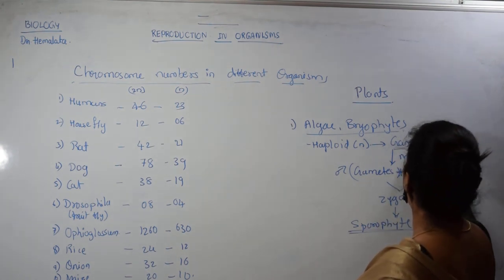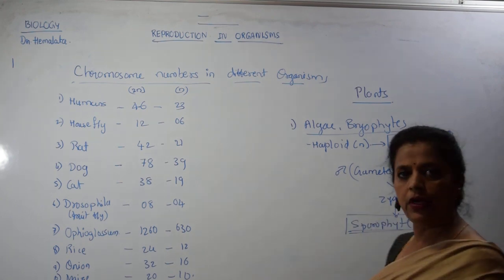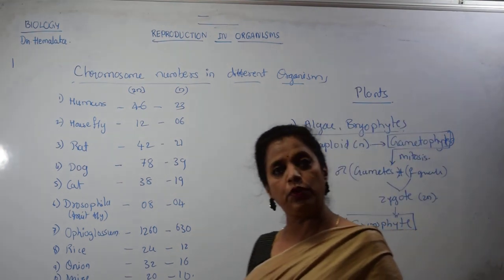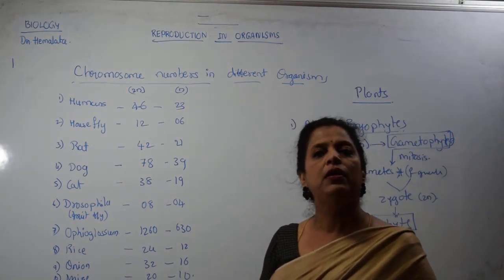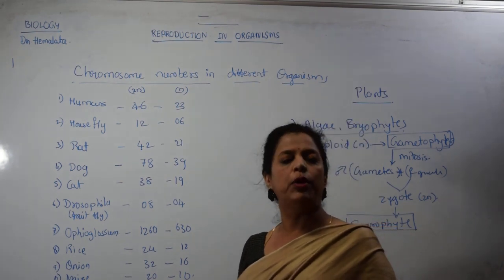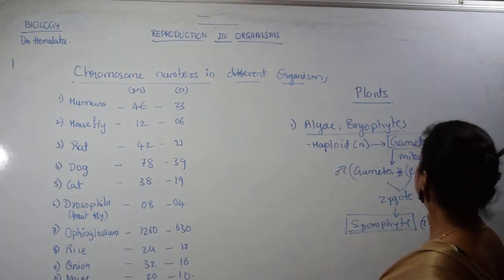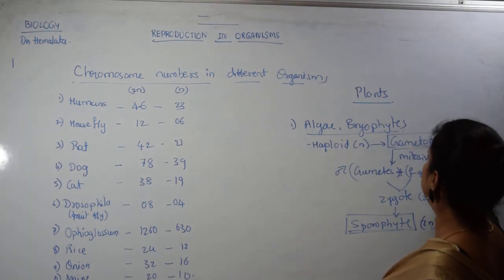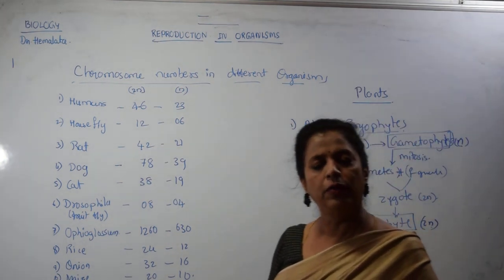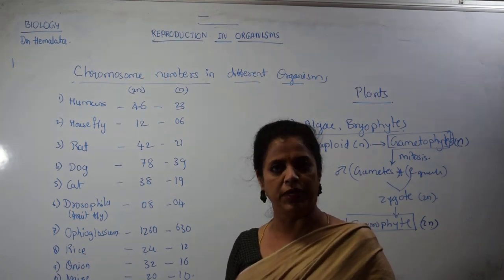The plant body will be mainly gametophyte in nature, and it will produce a temporary structure which is called the sporophyte. Sporophyte on meiosis produces the spores. Spores will be released in air or in water. They will grow into a new gametophytic plant. Okay, the sporophyte is diploid in nature. The gametophyte is haploid in nature. Therefore, mostly algae, bryophytes, including fungi, are all haploid plants. They are called gametophytic plants.